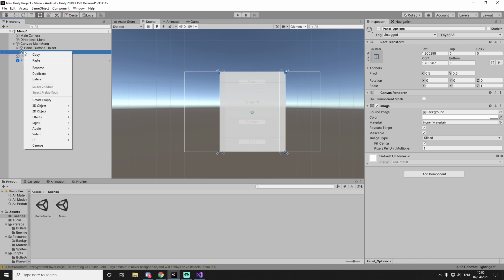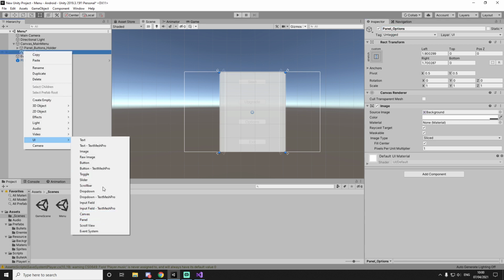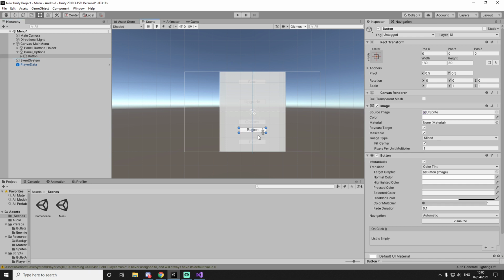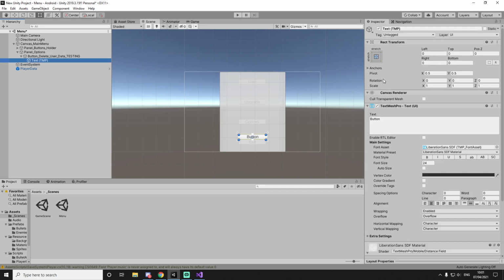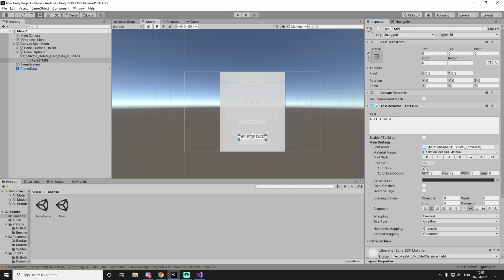Now, in the options, temporarily, we need a way to delete the data. So let's create a button, and we're going to call it delete user data testing. And delete data. There we go, like this.